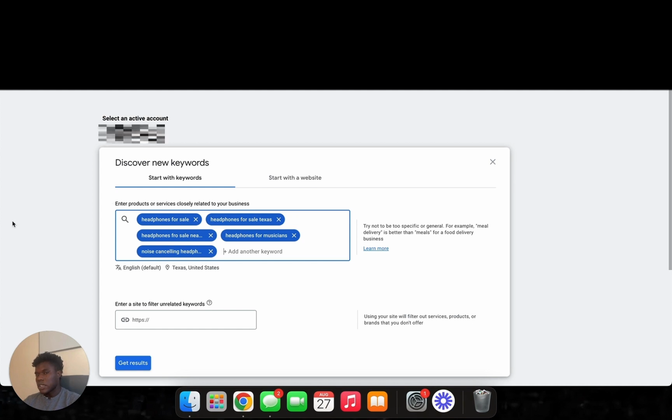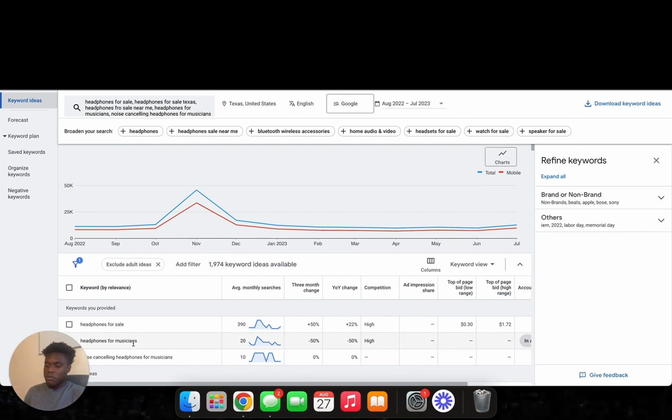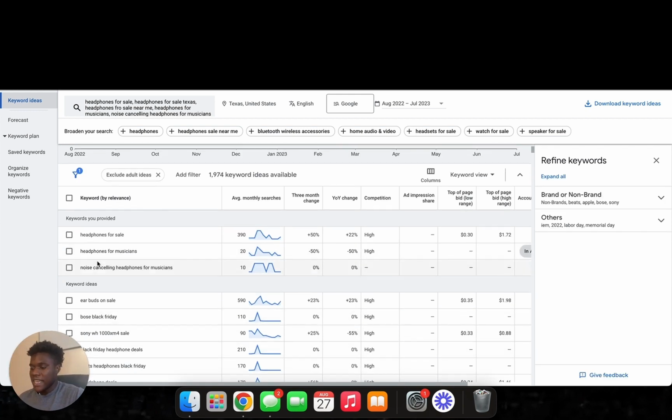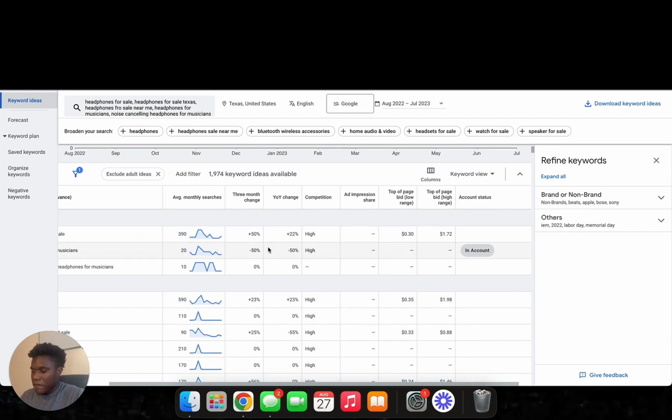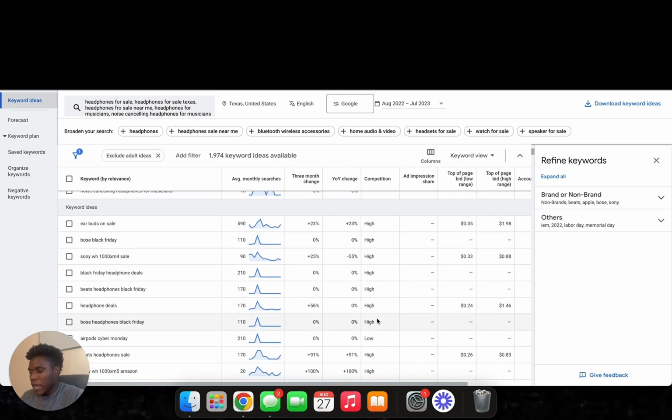So these are all long tail keywords because they're not one or two word keywords. They're considered long tail keywords, but they also do have high intent. So we have these here, and you go earbuds on sale. Maybe if I was selling earbuds, that would be very tempting for me to put in here. The high bid range is $2 per click, which isn't bad, 35 cents on the low.